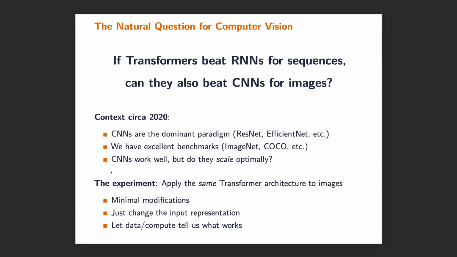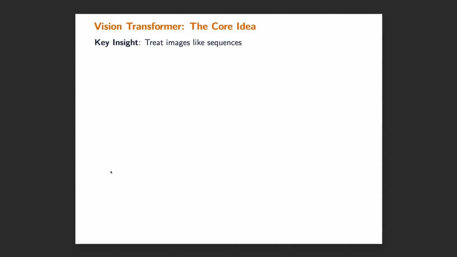So then the experiment was, okay, machine translation solved by transformers. Can we do the same for images? The idea is transformers are very flexible, so we don't need to really do a lot of modification. We just need to find a way to represent the images as input or tokenize them in a way that we can feed it to the transformer. And that's it. The rest will be just waiting for the result and the computation. If you remember back when we were working with MLPs, we flattened the image data like a vector. And here we are somehow doing that again.